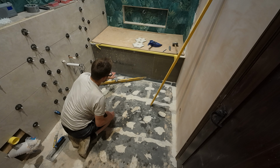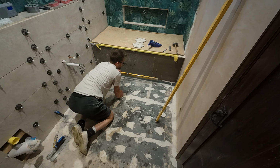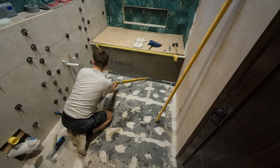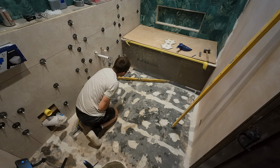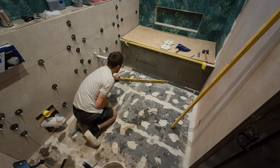Again, that bit I put through, and this bit of backboard back here, once I levelled it from my level point to there, I just put a strip down with adhesive underneath and just pushed it till it was all level going across. So I can use this at any point to come off of because I know it's level. So I've put my 6mm piece of backboard there, I'm just going to push it all the way down until the level reads true. There we go.